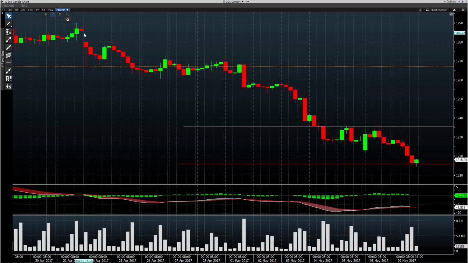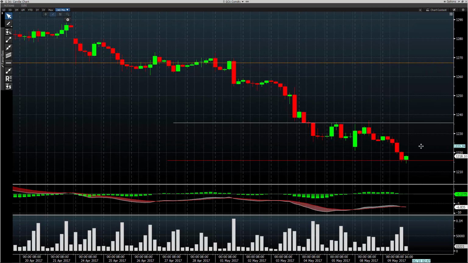This trend in gold that started just shy of 1290, today at 1215, it's still there, right? So $75 lower in gold. What we're on the lookout for is two things: a rally that will fail at a resistance zone, or the potential for gold to fail to continue to move lower. That's what we were eyeballing yesterday, but it failed to develop overnight. Now we're back at a new level to, again, assess the same potential opportunity.